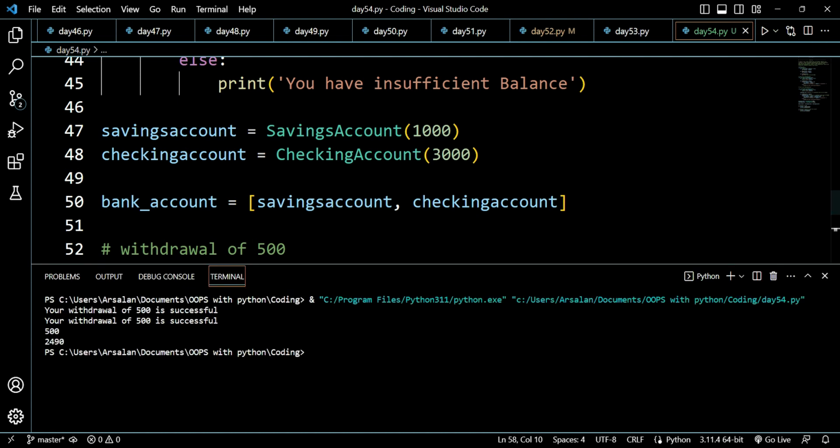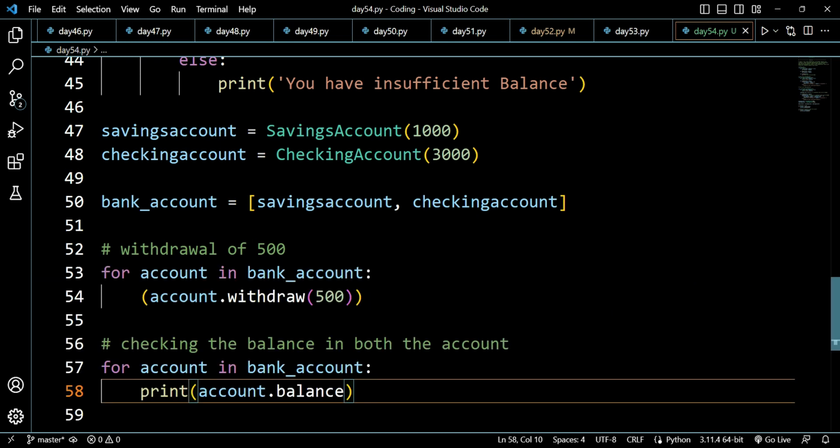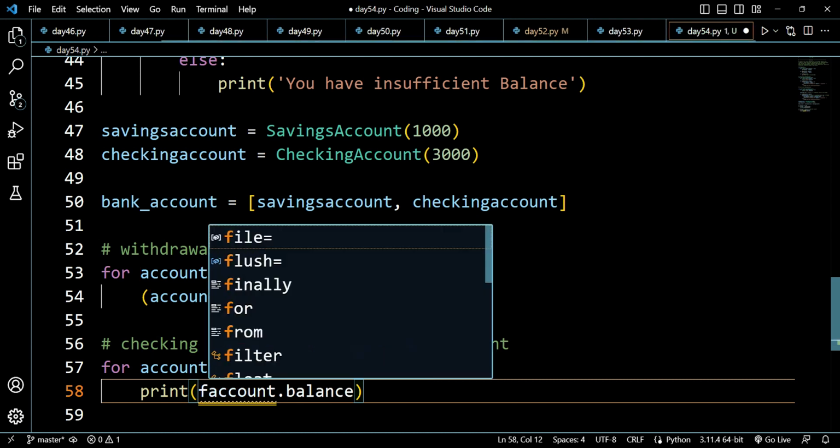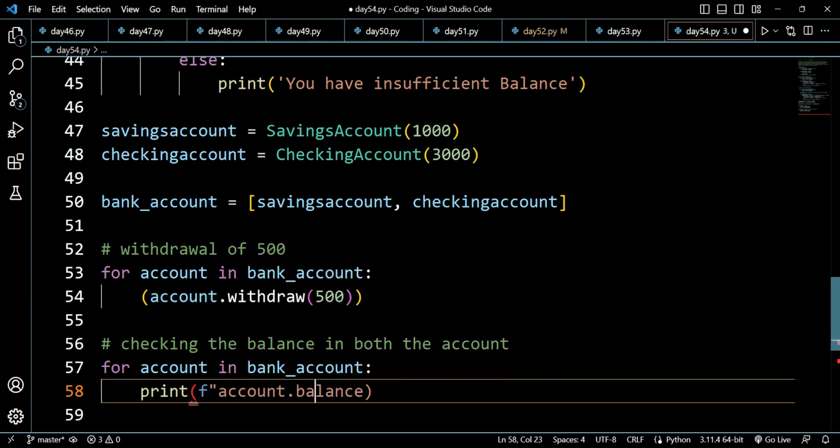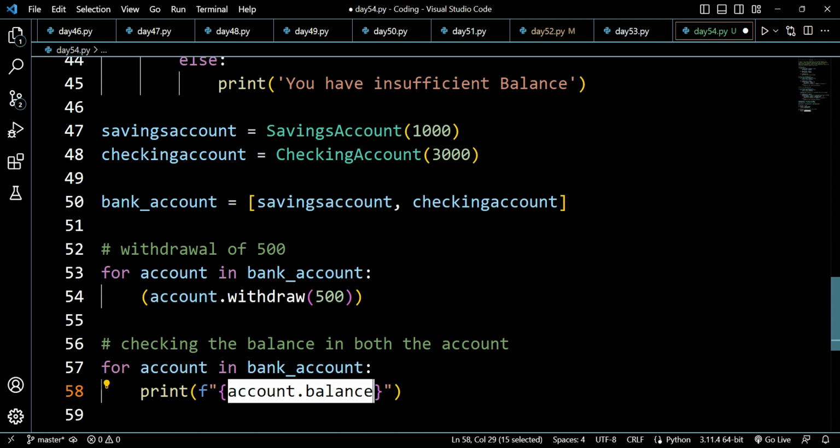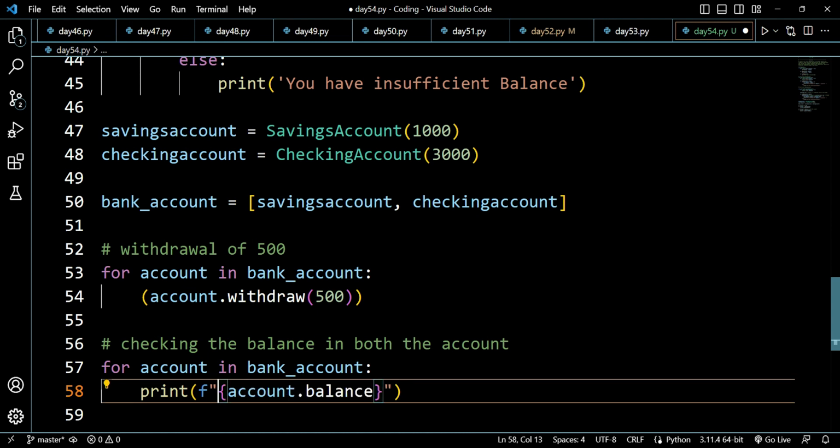First of all, it will be showing me 500, and then it will be showing 2490. So what we can do here is write an f string, with double quotes, and then put curly braces, and say current balance, and a colon.